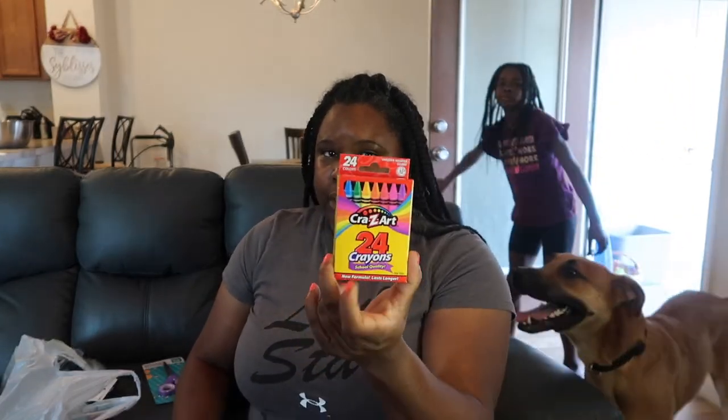I got her the markers. And for her, I went the crazy art way because she's just not gonna be wasting my money, okay? So I got these. I got her some erasers.